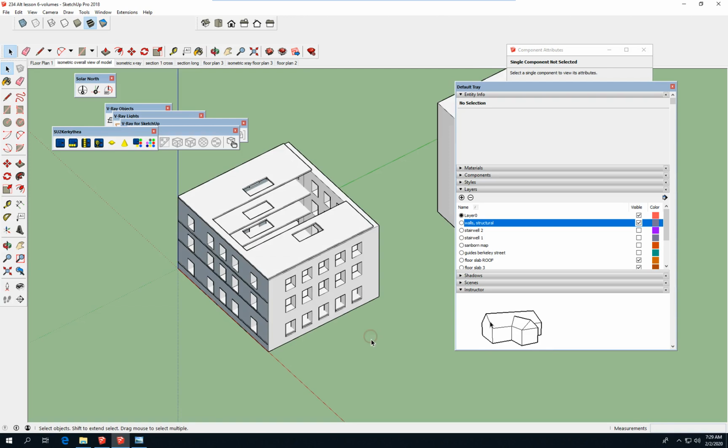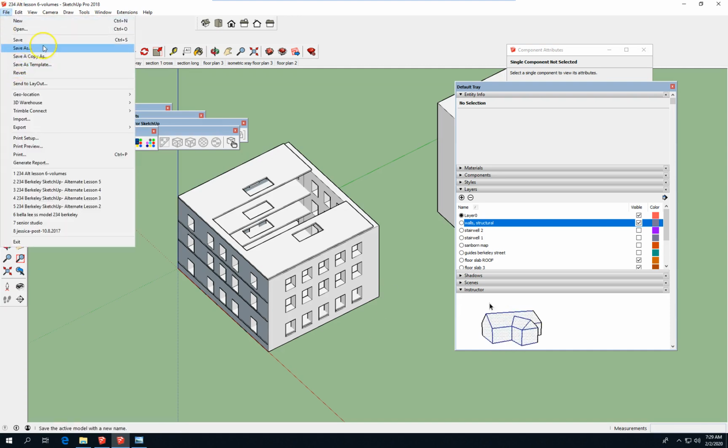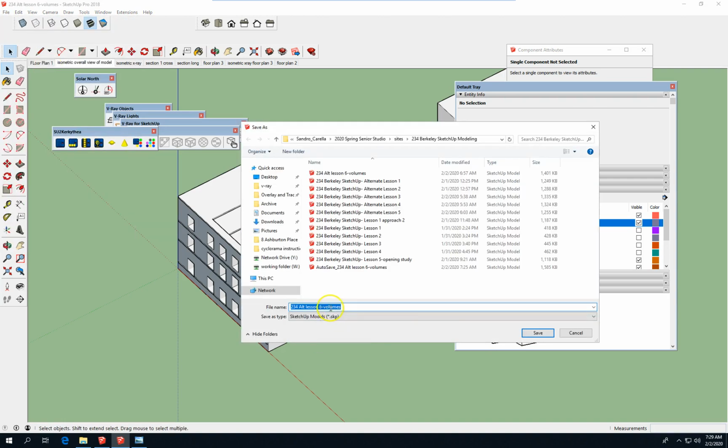The next lesson, which will be lesson 7, no, this is lesson 7, the one after that. So let's save this as, File, Save As, Lesson 7, stairwells.